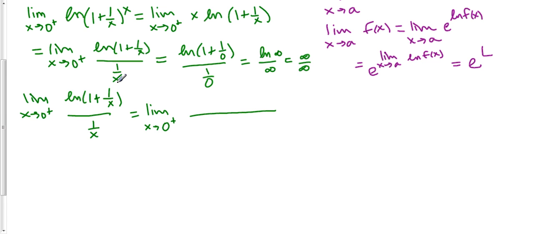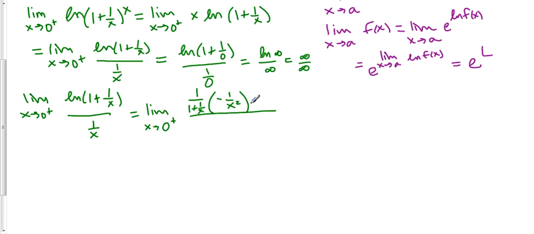And we can start with the numerator here. When we take the derivative of a natural log, we start by writing 1 over whatever I'm taking the natural log of. So I've got 1 over 1 plus 1 over x. And then I have to multiply that by the derivative of what I was taking the natural log of. And what is that going to be? Well, it should be negative 1 over x squared.